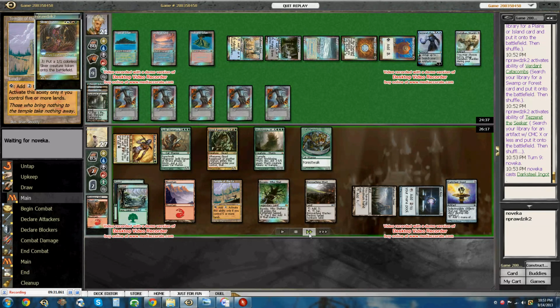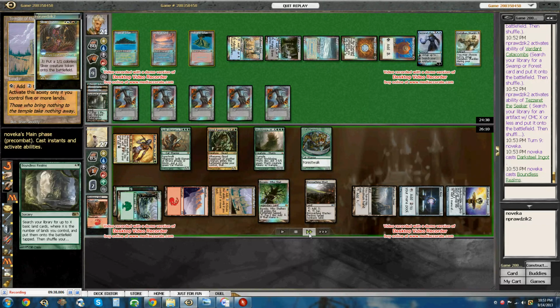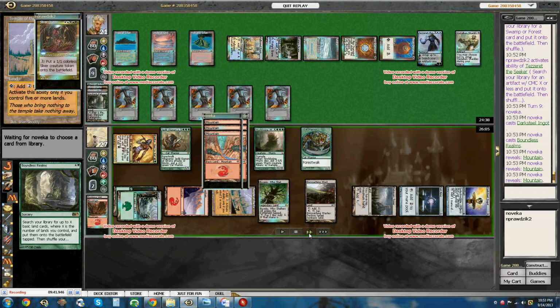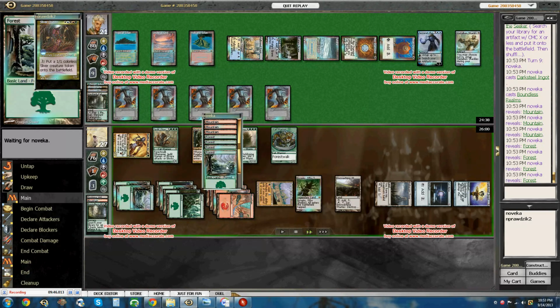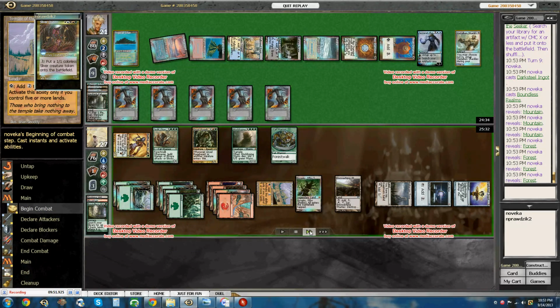Ingot, that doesn't do anything. Boundless Realms. Because what this ridiculous deck of Fat Parade needs is more mana. Anyway, so he enters his attack step and I go for Jedit.